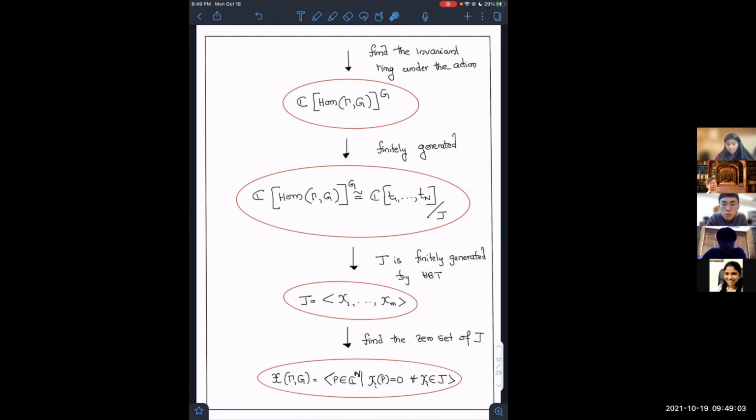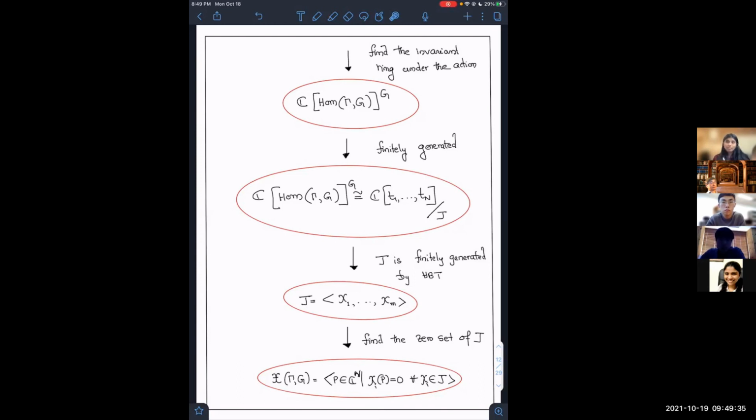If the polynomials that we get here are defined over integers, then we can also look at the zero sets of these polynomials over finite fields, right? We can look at the zero sets over integers, and once we can do that, we can look at the zero sets over finite fields. So it makes sense to look at the finite field points of the variety also.